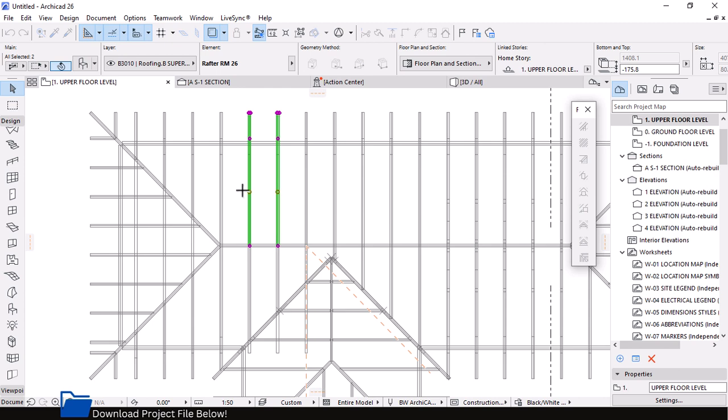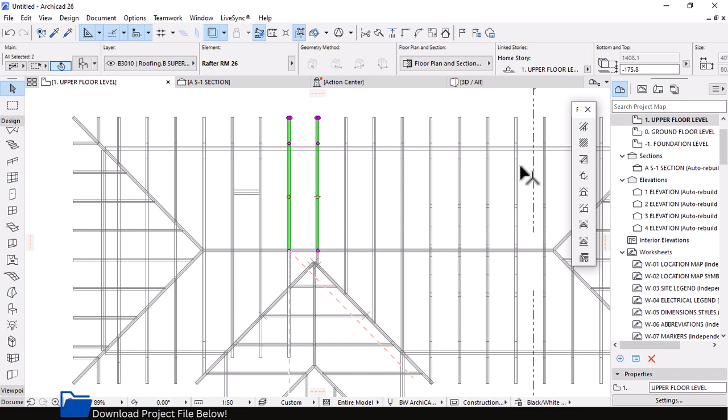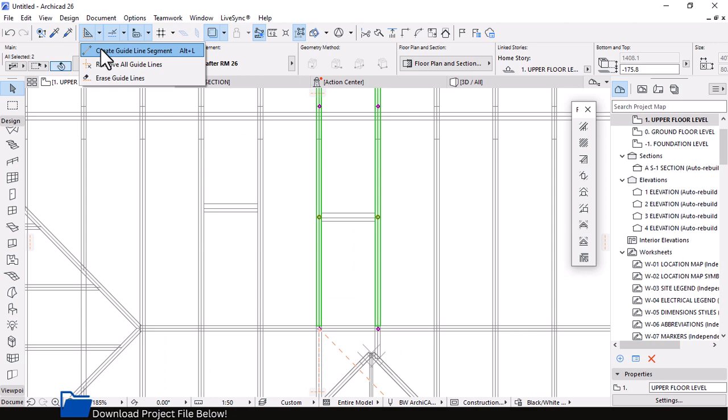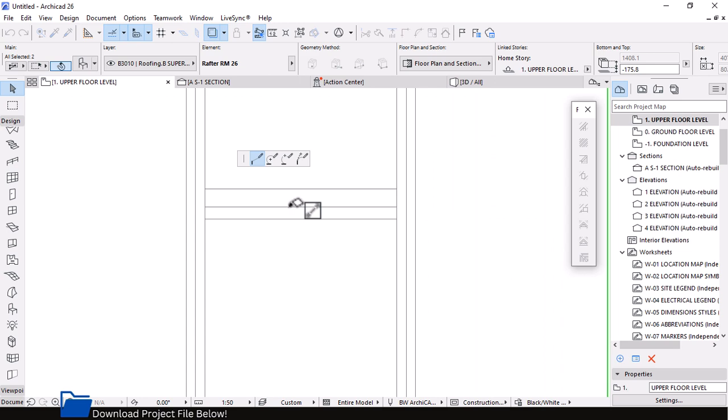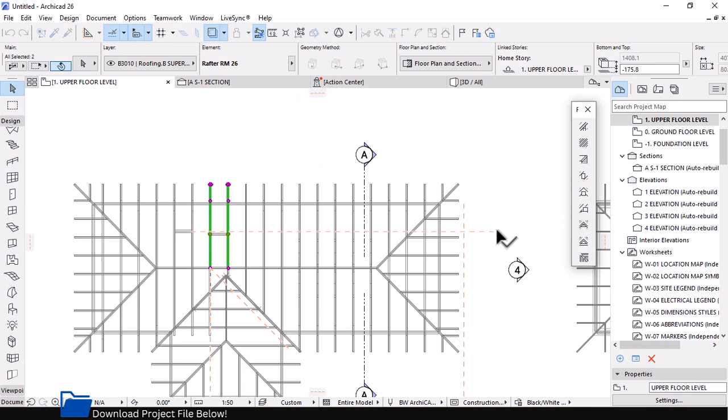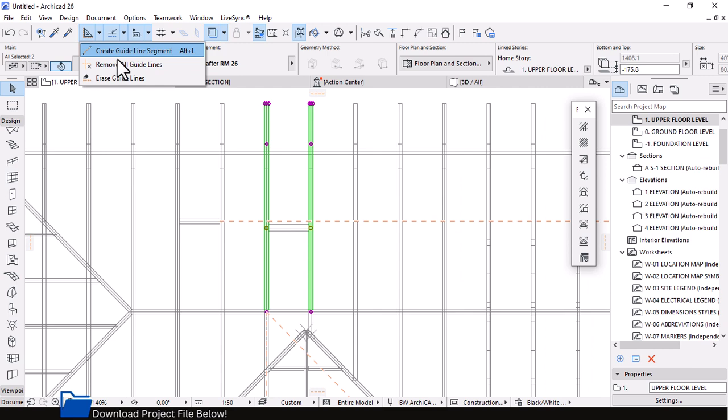And then I can do the same to this one. Trimmer, hit OK, choose where I want to. You can create a guideline to guide you on placing this. For example, a guideline that will be like that. And then I'll have another guideline because I'm going to stagger them. I'm going to have a guideline somewhere here.